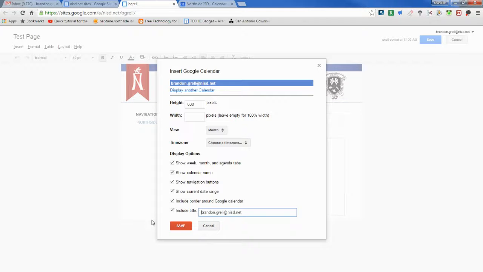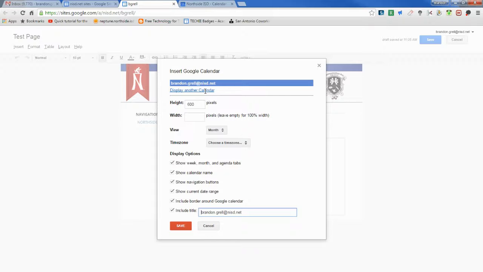You do have the option to display another calendar within the same calendar. I know some teachers who have done this, where they put multiple calendars within one so it shows more than one entry on each day. I wouldn't recommend it when it comes to students and parents. The reason is that at the bottom of the calendar, there is an option to add that calendar to your own calendar, so they can basically follow you. If you put in multiple calendars, it'll follow multiple calendars at the same time.